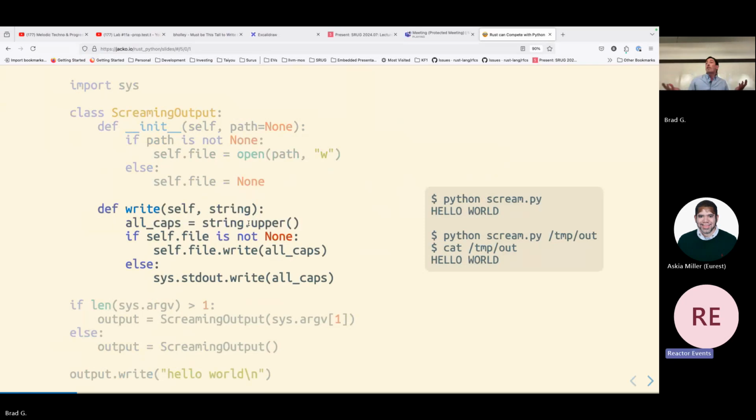We might have the file. We might not have the file. Depending on what mode we're in, we do different things, right? And this is where we construct it. sys.argv, right? That's the arguments vector. That's our command line arguments. We open the thing in one of two different ways, and we run it.